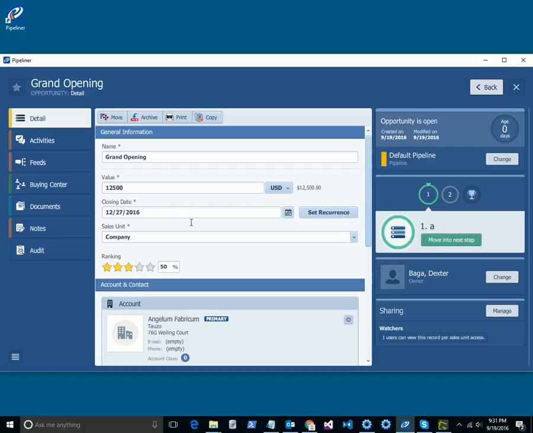Now I put in 12,500 in the value because I'd like to demonstrate in this portion of the demo that you can have DBX make some calculations, make some decisions on what activities to generate based on the value of the opportunity. Because it had gone beyond $10,000, now there will be a new set of activities that has to be created.